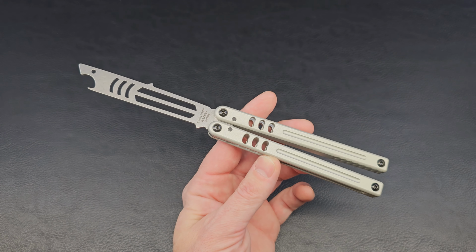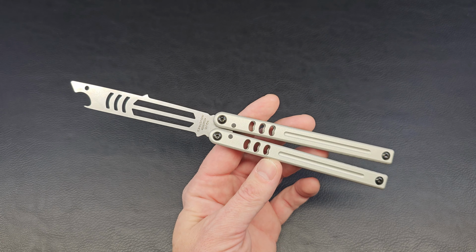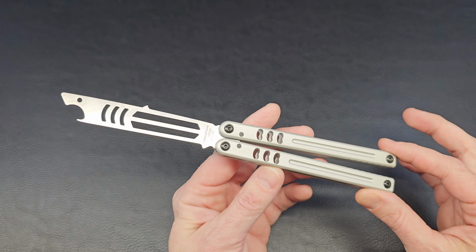But here we are. We have the Squid Industries Mako Bottle Opener V5 Balisong. Excited to mess around with this.